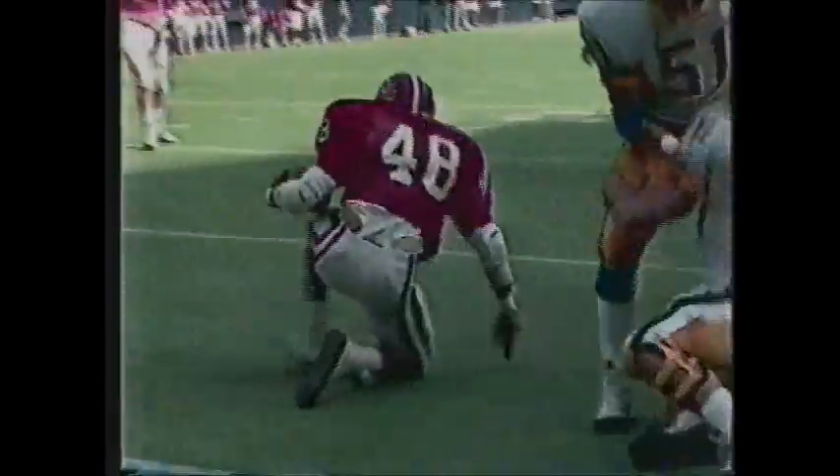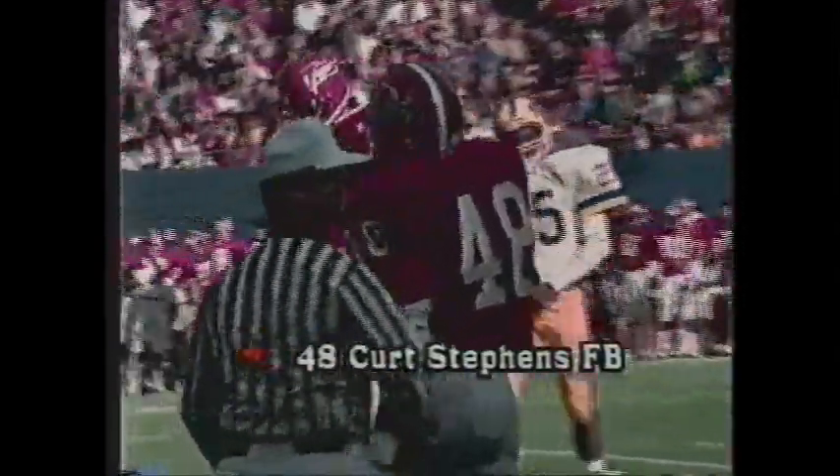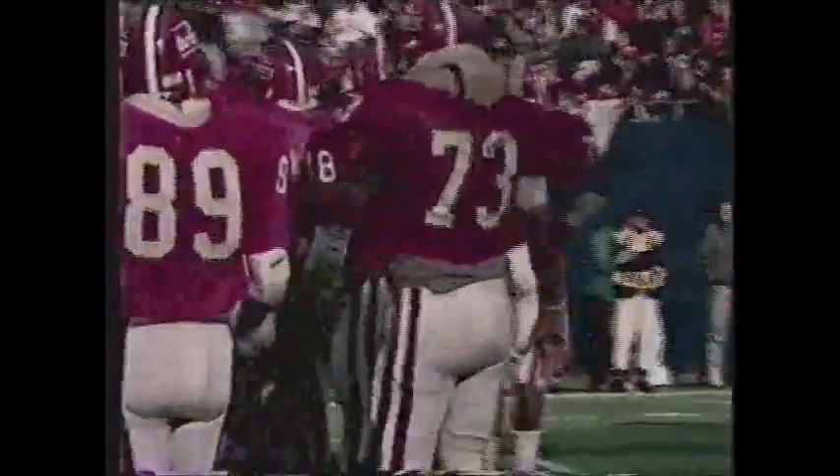Here's Stevens looking to turn it in — he will not. Pittsburgh played it well and had it diagnosed right from the very start. Jerry Olsavsky comes in to make the tackle for Pitt. He's a good one — the middle linebacker, 6-2, 212, from Youngstown, Ohio, home of Boom Boom Mancini.